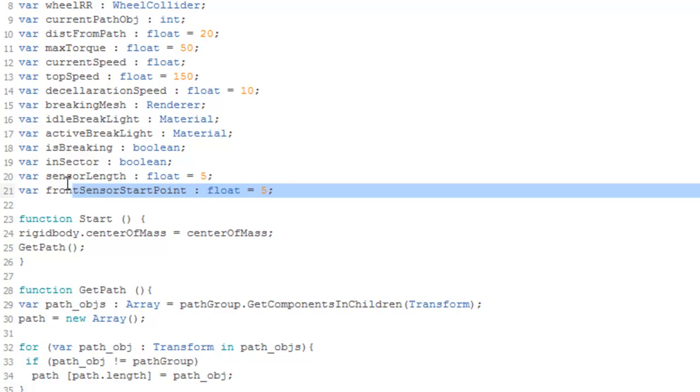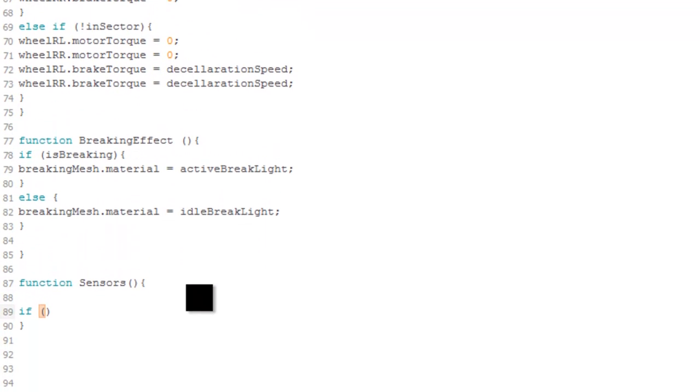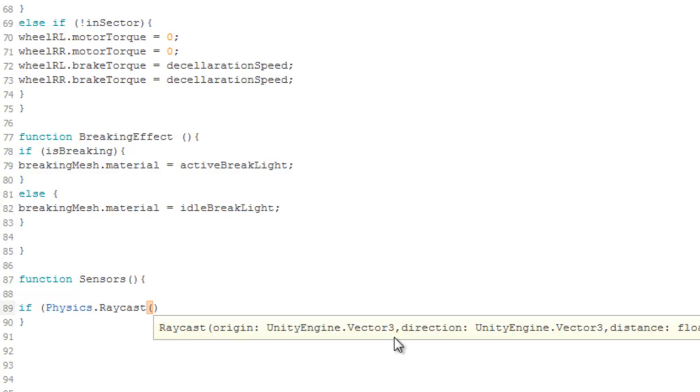I'm going to explain what these will do. First of all, how we're going to create the sensor is we're going to use a method called raycast, and you should probably know about raycast if you are watching my videos. In the car control series I used raycast plenty of times, and also in this AI series. So I'm just going to move on and create a raycast function. It is pretty easy. Just go ahead and type if physics.raycast. All we have to do is provide it with an origin, a direction, and a distance.